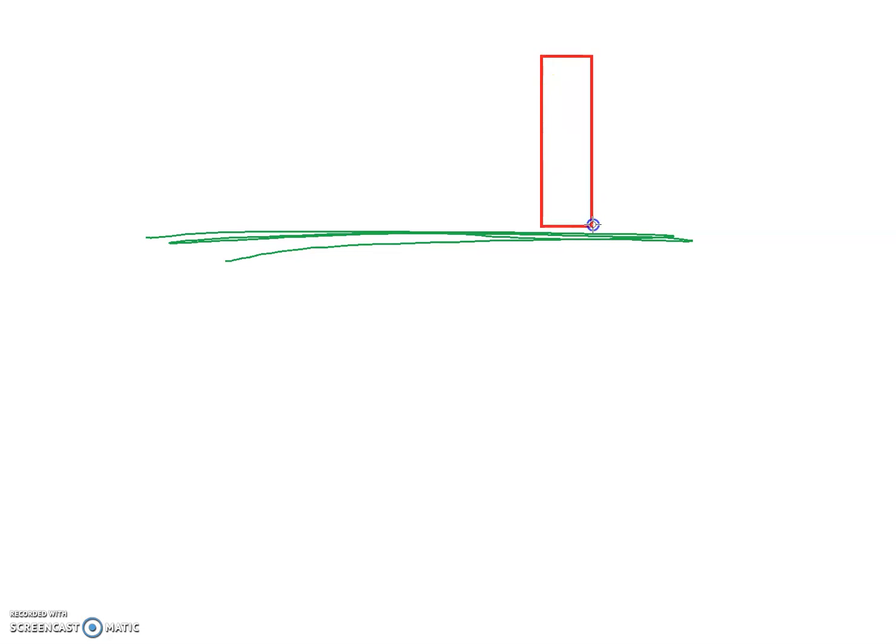Okay, we're going to look at a few other momentum type scenarios. Again, that could be solved using basic dynamics and kinematics, but we'll try with some momentum here. Let's start by drawing some ground. I'm going to draw something like this. Maybe it's like a brick wall of some kind.